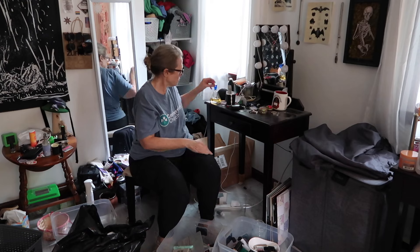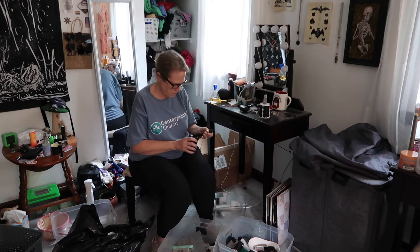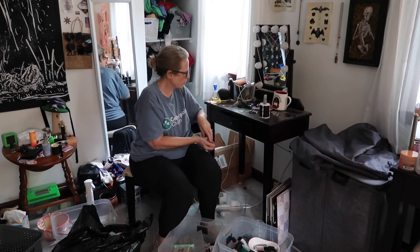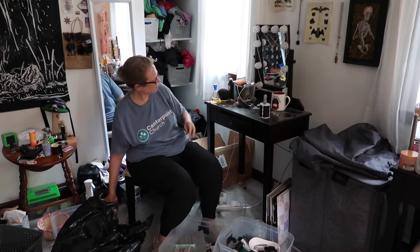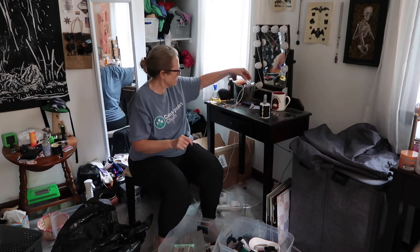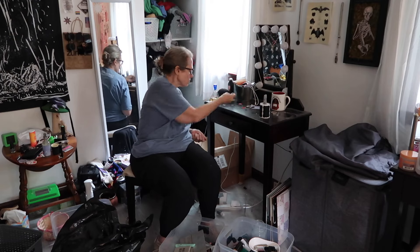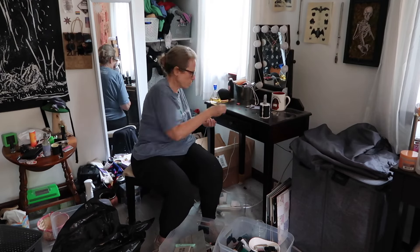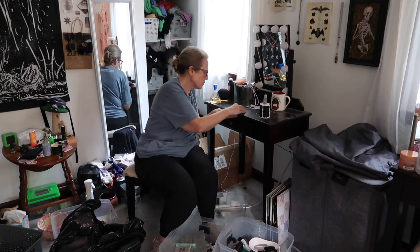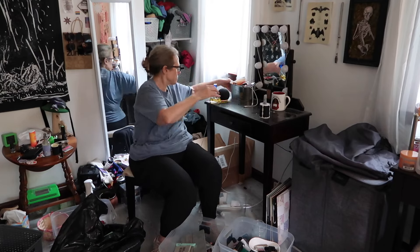You see the gray divided hamper to the right of the makeup table — I got it from Amazon. One side is clean clothes, the other is dirty. Instead of throwing things on the floor that you think you'll re-wear, just throw it in the clean side. Then put dirties in the dirty side, and the cloth bags lift out — you bring them to the wash, wash, dry, and bring right back up. That has been a bit of a game changer. I need to get one for Yvonne — this one is Ava's.